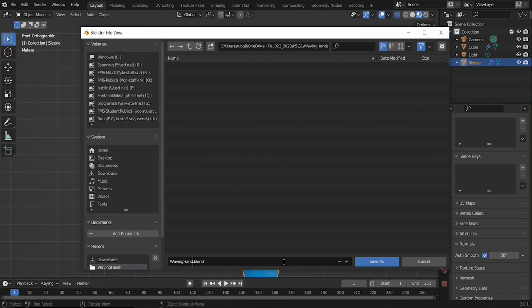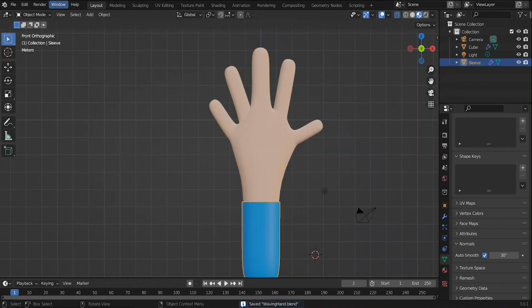Save it as a blend file. Just save it as a blend file automatically, or you should see that extension at the end of your file. And I'm going to click on Save As. Alright, so you're going to see the path of that file name. So it should be inside your documents, the academic year we're currently in, the period you have a class, the semester you have a class, the folder, and then the name of the file.